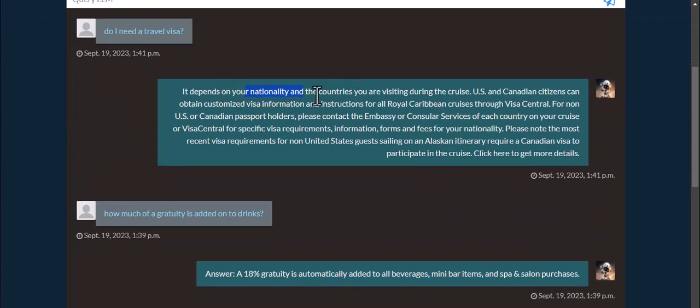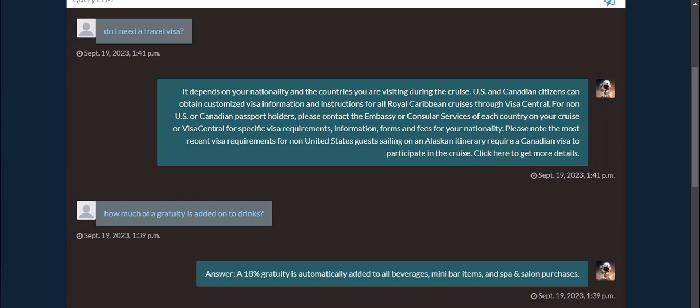So kind of similar, right? But it does talk about the Visa Central. It says click here to get more details. You can actually click there, but that's something that can be customized, right? This is actually coming from the text from their website, so this is something that could be updated.